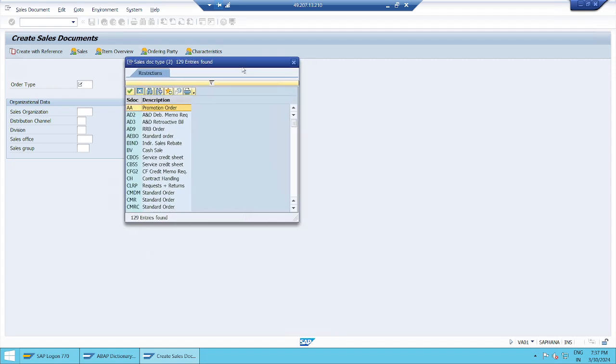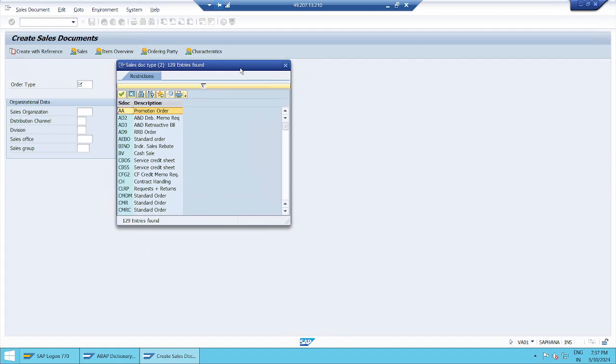That's why it is taking a few seconds. Yes, it is loaded and displayed the result in a list box. You can see the title: 129 entries found. So hits, entries, or possible values are all the same.